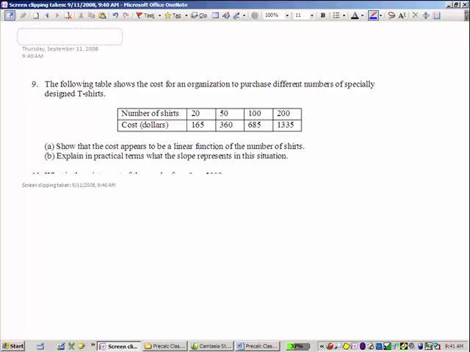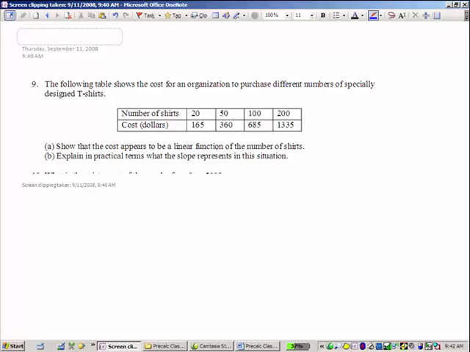Now, just because one increases and the other increases, does it mean it has to be linear? Not really. What's going to be the key for whether it's linear or not as we look at a table of data? Peter? Slope. I think he's trying to say the rate of increase. Corinne? The ratio of shirts to dollars. Yeah. So if that ratio, the rate of change, is constant.